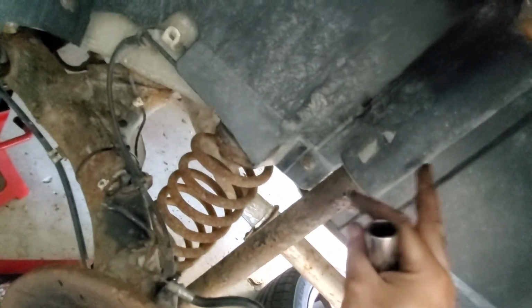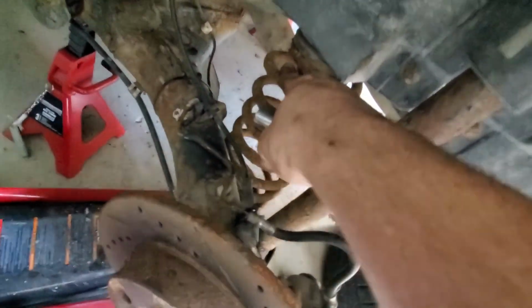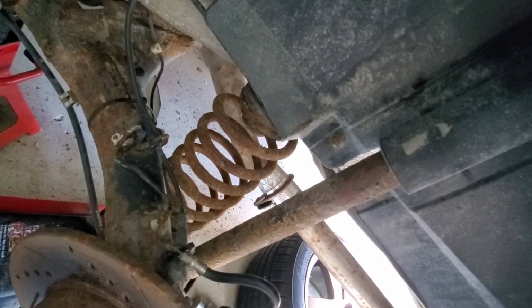The rear, this dust cover needs to be put onto the new one. So once I get all that out, I'm gonna have to push down on this with my foot and then kick the spring out like I did for the other side. But once I get to all that, I'll get back to you.